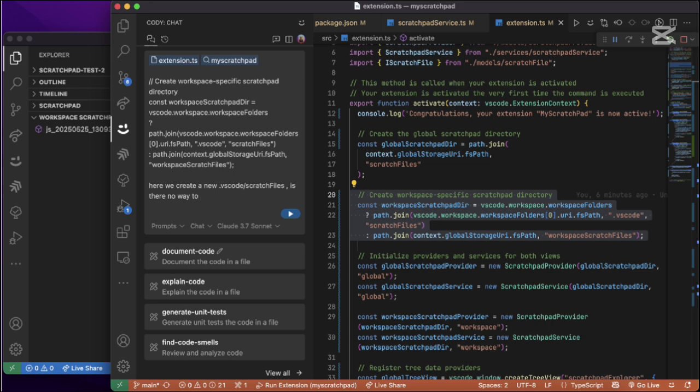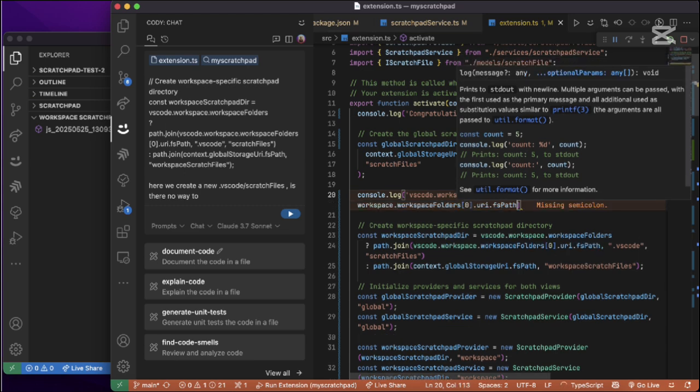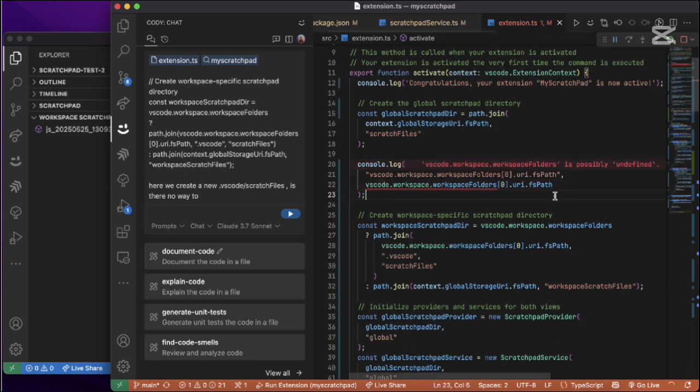I think what I want to do is take the project name, the folder name that is open, and use it as a folder under the same global context, right? So what I want to do is get the workspace folder. Let's see, and let me console.log this and see what it gives. What is it saying? It's possibly undefined.